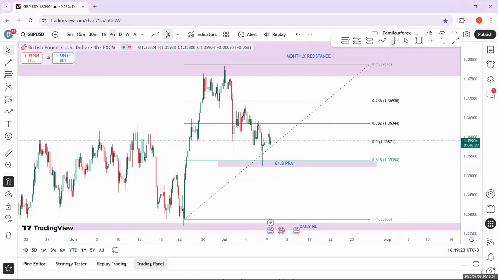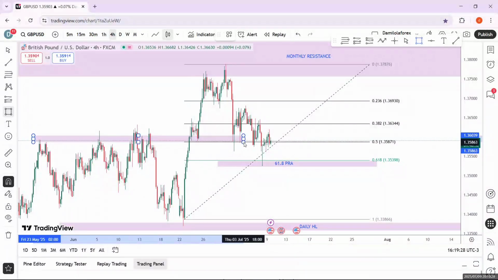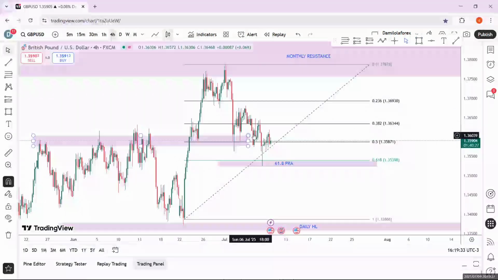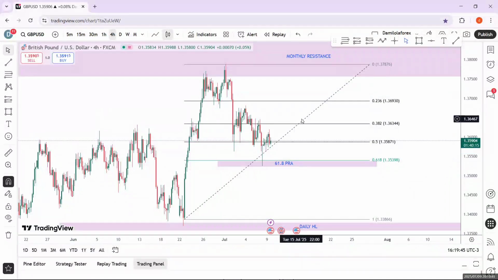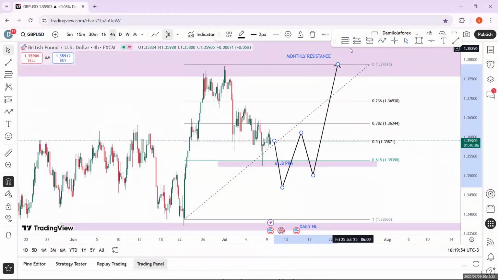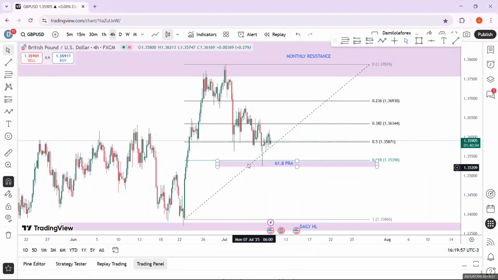Remember that originally we identified all of these resistance zones as a PRA, resistance to support. We thought that all of these movements here were price probably obeying it. But we can see that price decided to come back and fully test the 61.8. I remember that 61.8 ends a retracement. Obviously, we know that 61.8 is a zone, so price can actually still trade like this before breaking structure and pulling back. But either way, we've identified the PRA.